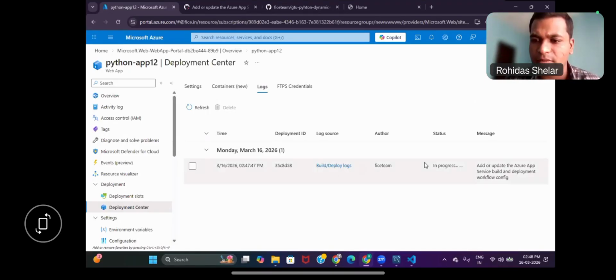Because this is the last step. Once it succeeds, this means we can see the website. But if it does not make the connection properly, we can't do the things.